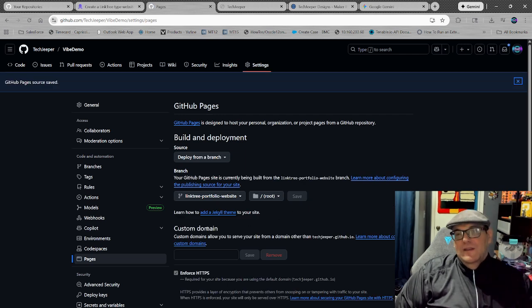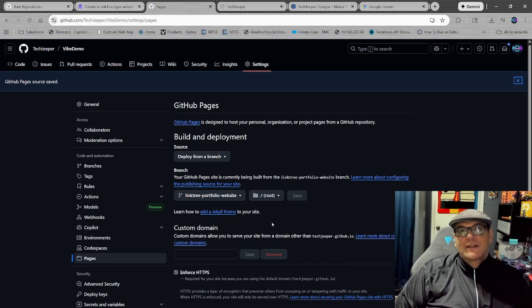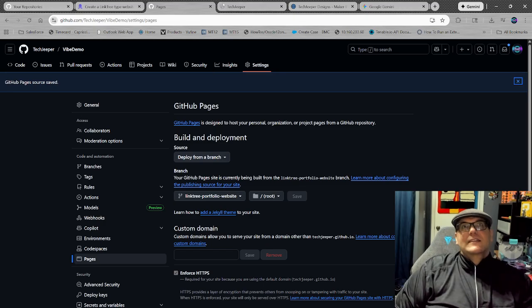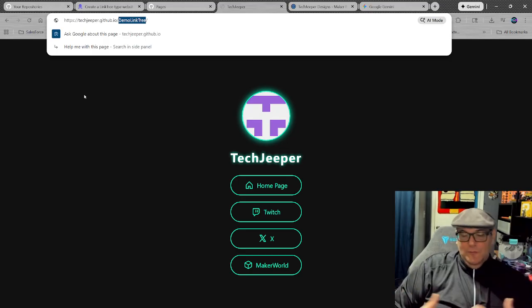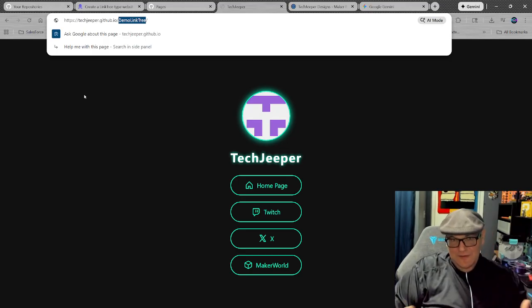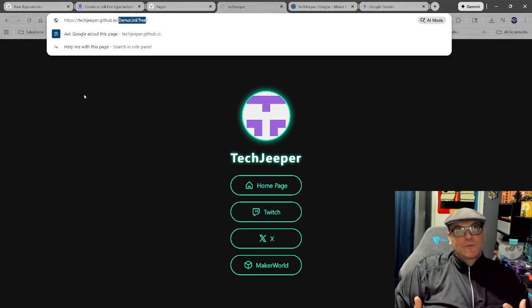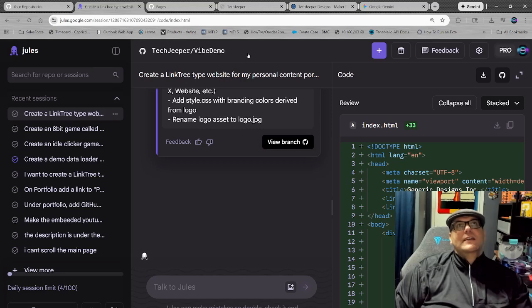Now whenever you hit the domain, I think it ends up being your username.github.io, and then whatever your project name is. The project name just has to be unique within your environment. So you could name it /links or something like that. It would be your name.github.io/links, and that would be your link tree.